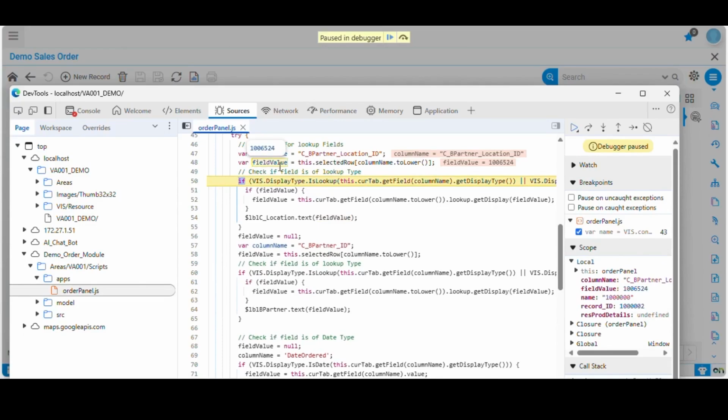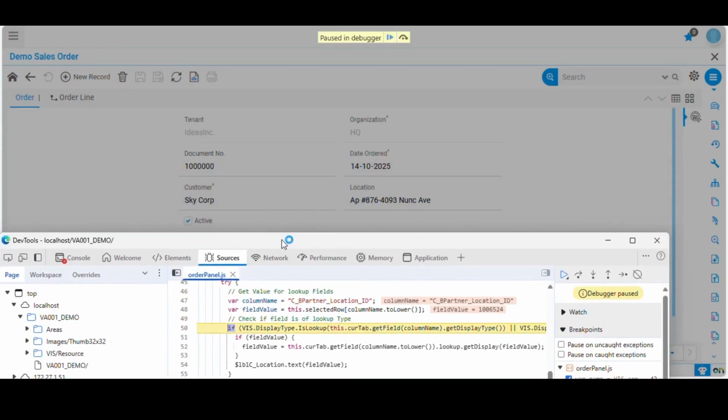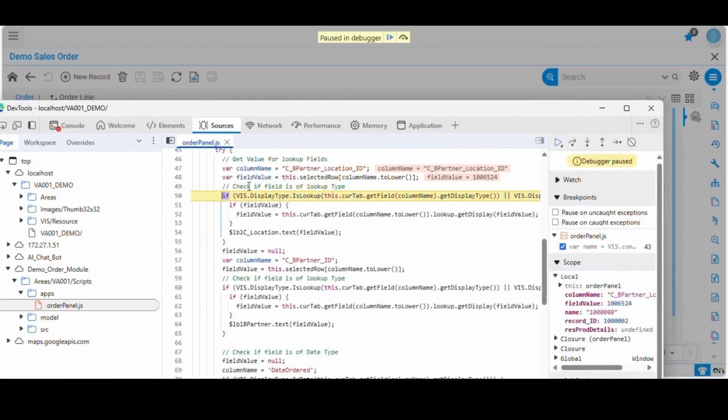This ID will not be displayed to the user because the user won't understand the location. As can be seen, SkyCorp or the location is displayed instead of displaying the ID. To display the text, these functions are available. If the field value is debugged further, it can be seen that this field value is obtained and set into the location field.